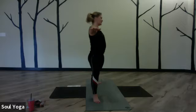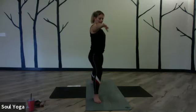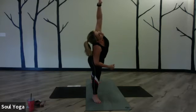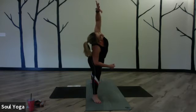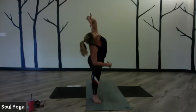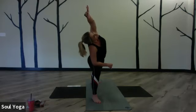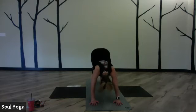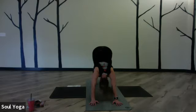Check in with that back hand, make sure it didn't float away on you. And if there's a tug of war between the front and the back, the front's gonna win a little. Good, now taking that left forearm to that left thigh, opening up for extended side angle. Nice. Maybe seeing if there's room as you exhale to reach a little further. Great, hands to mat, high to low plank. Upward facing dog. Downward facing dog. Relax that neck, shake it out if you need to.